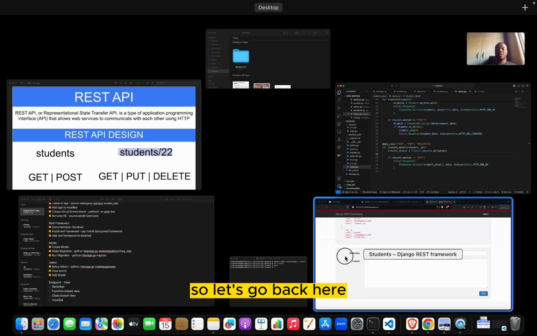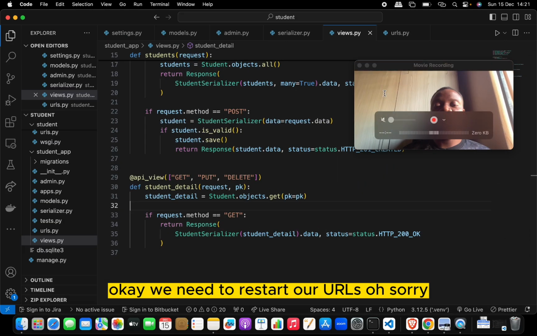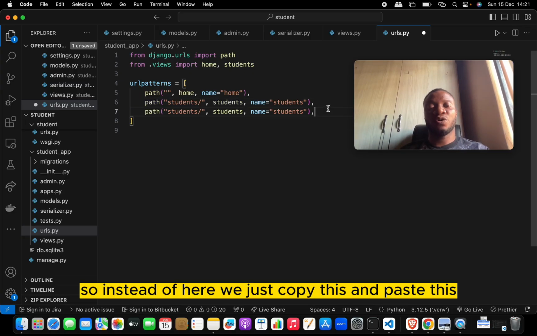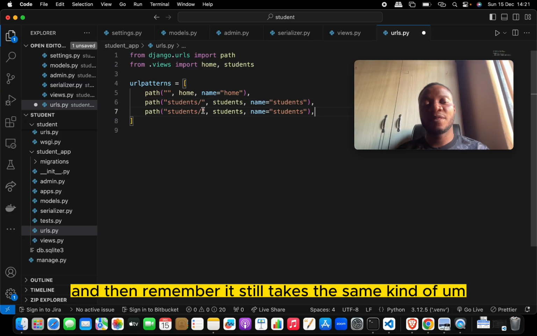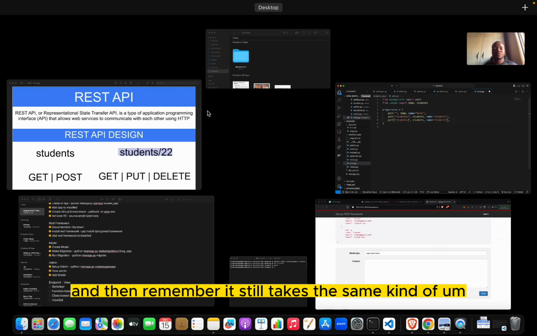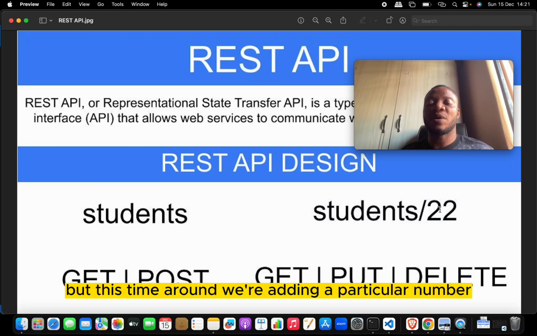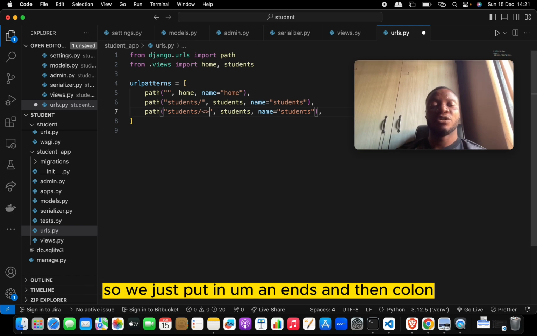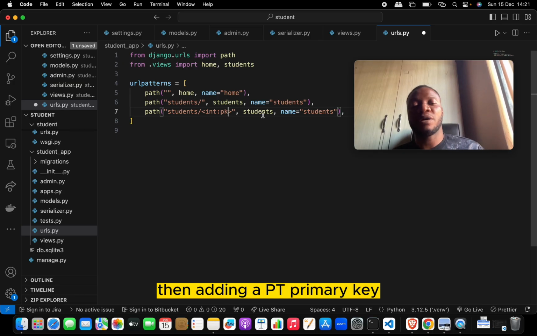So let's go back here. Okay, we need to register our URLs first, sorry. So inside of here, we'll just copy this and paste this. And then remember, it still takes the same kind of URL, but this time around we're adding a particular number. So we just make the number really dynamic here. So we'll just put in an int and then colon, then we're adding a pk, primary key.